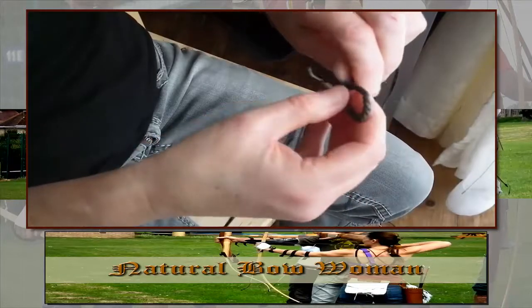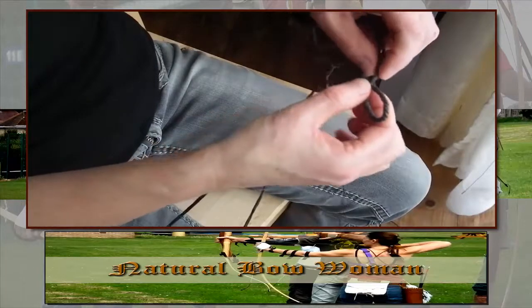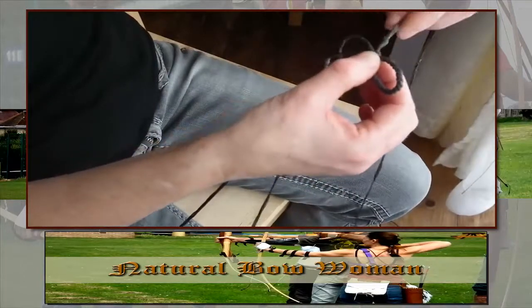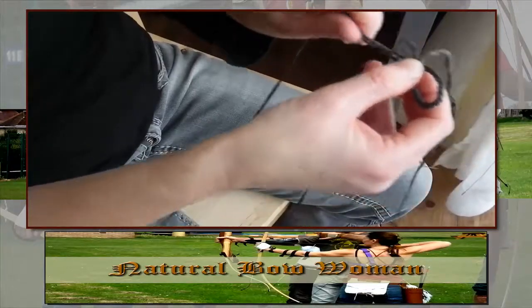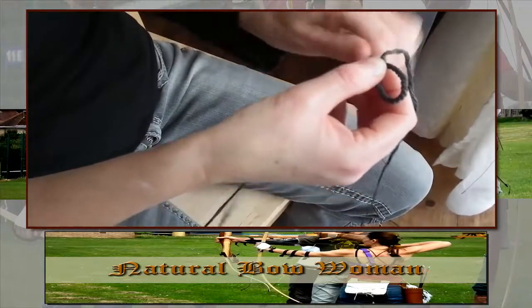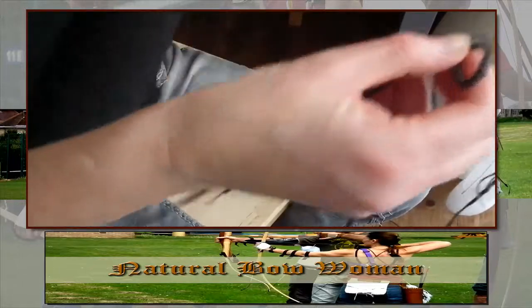Now what you're going to do, I'm going to take it back to the hand for the roping effect again, between my 2 fingers, and you want to do a tighter twist, okay? Again, making sure that you've got 1 short piece, 1 long piece for your string, okay? So just twist them together, just for a second, away from you, okay?